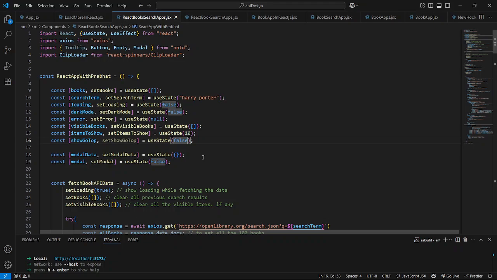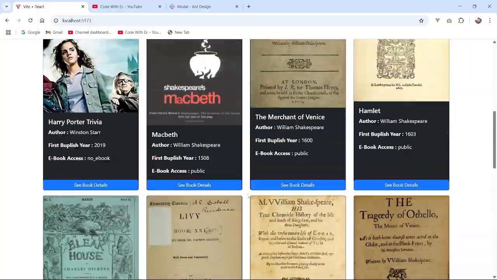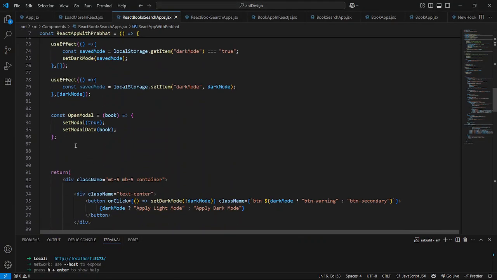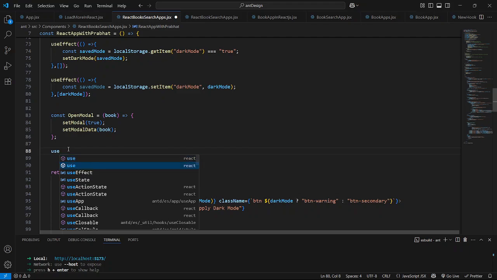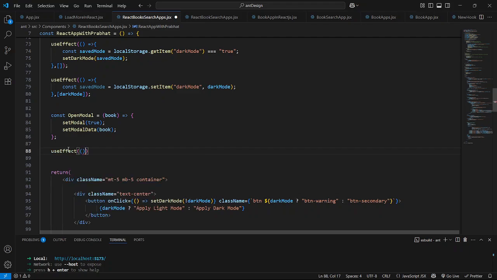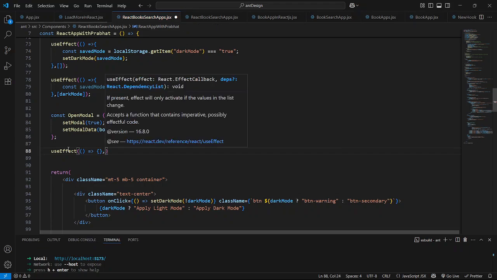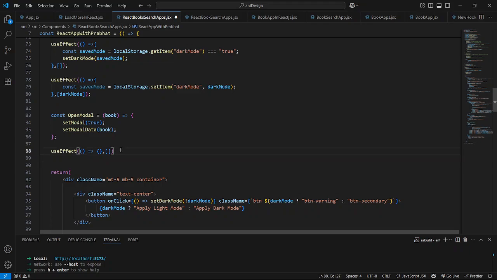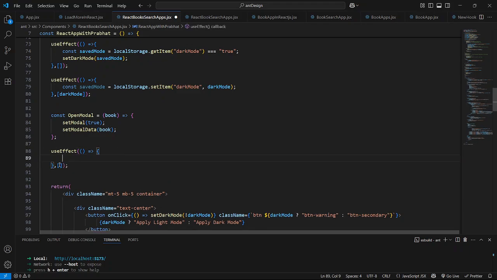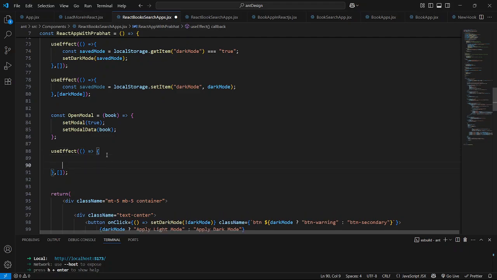So let's just, inside this useEffect hook, we have to create here useState, no, I mean useEffect hook. Sorry, sometimes I say useState instead of useEffect, so you can understand. Just create here an anonymous arrow function like this, and give here the dependency array as well. This is it. Now we will check how far the user has scrolled in the y direction.